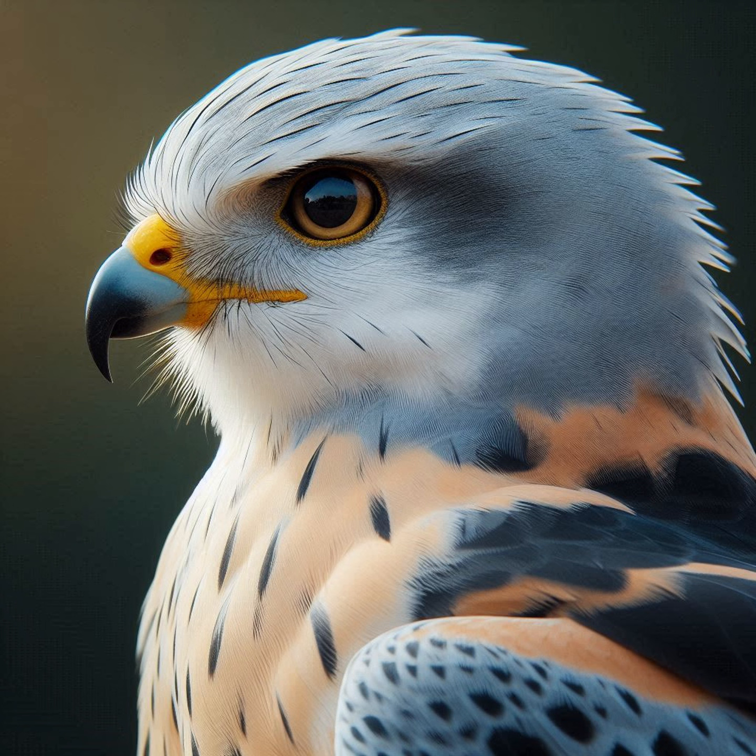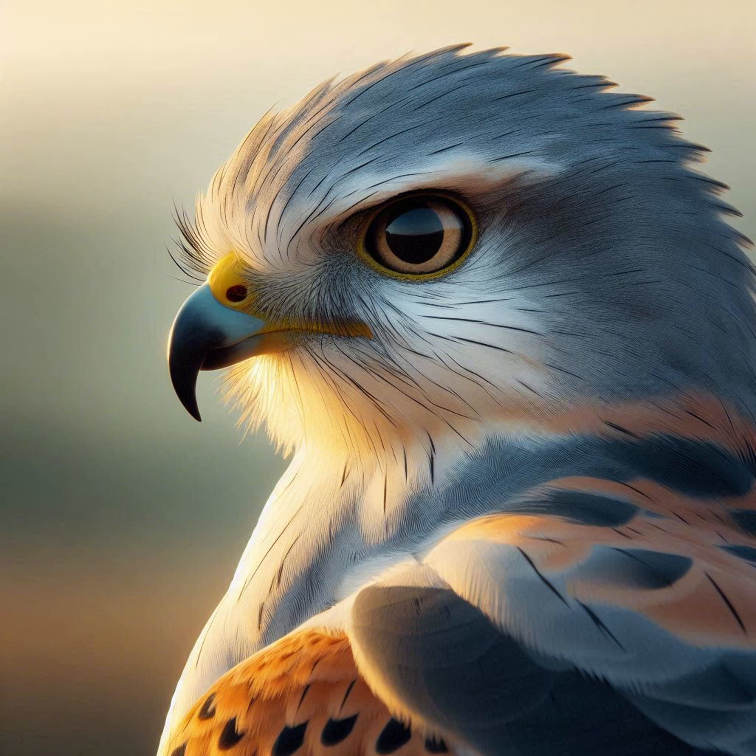Okay, so tell me about their family life. How does it all work? Well, the breeding season usually starts in late spring. The female lays between 3 and 5 eggs, and she's the one who incubates them. And the male, what's his role? He's the provider. The male will hunt and bring food back for the female while she's tending to the nest.